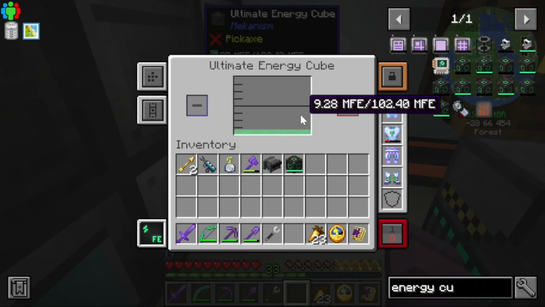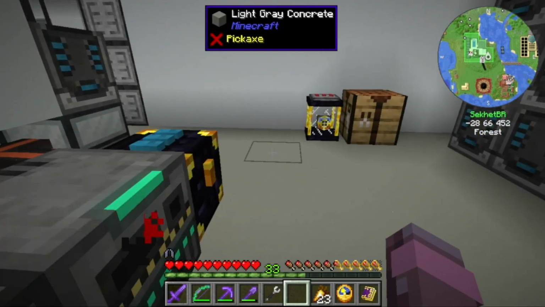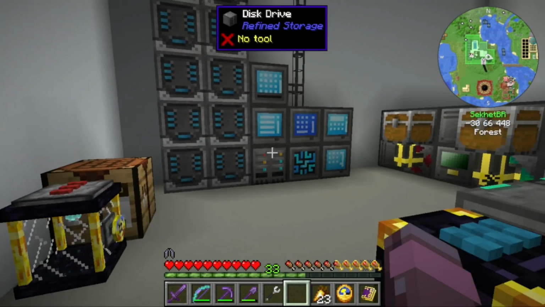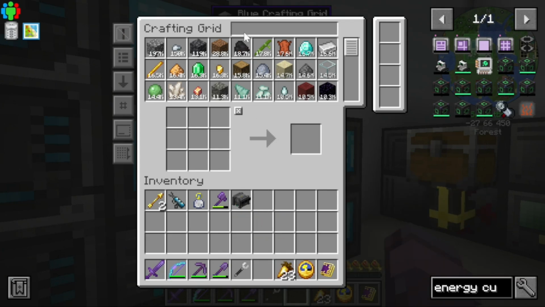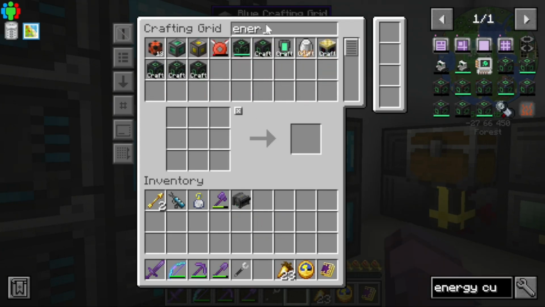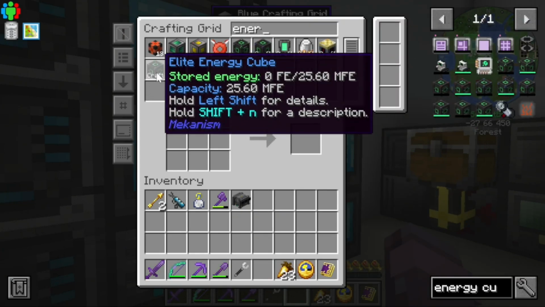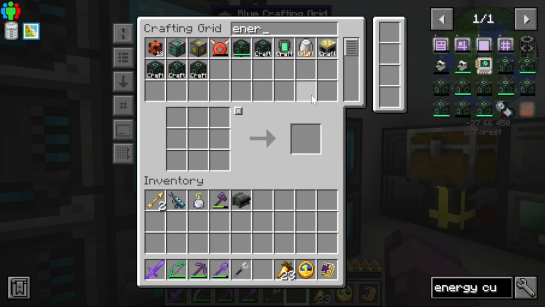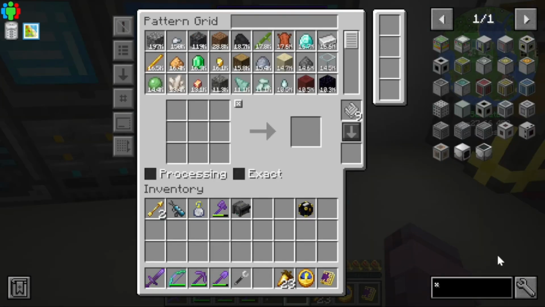Now I'll have power everywhere, and this thing will fill up to 102 million, which is pretty good. I made a... well, this is the basic. I think I made another one. No, we're going to have to make it. I wonder if it'll... well, we'll just make it.